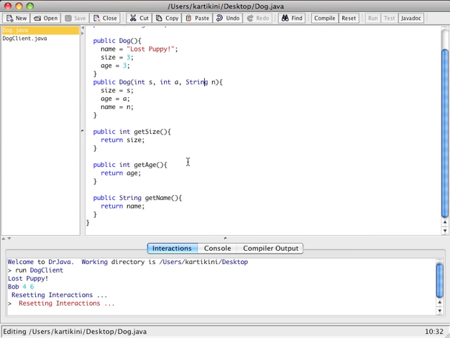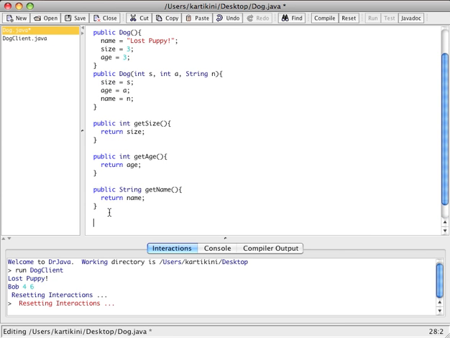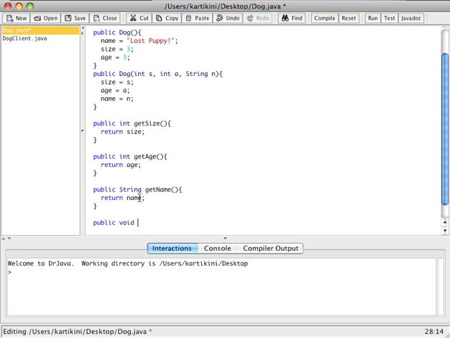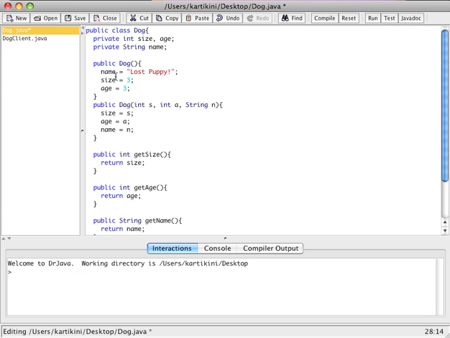Now let's get into some more interesting things with classes. Voids. Alright? Let's create a public void. Now, as you can see, all these previous ones, they said public int, public string, and they all returned that specific thing, right? Now, in this case, it's going to return nothing. So you might think, what's the use of a void if it can't give you anything? Well, voids are used most often when modifying the dog itself.